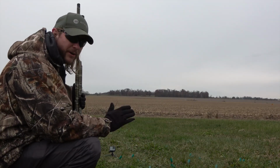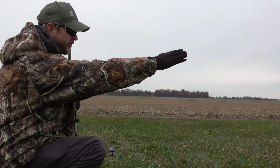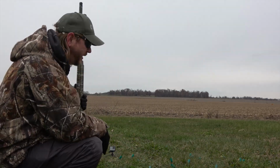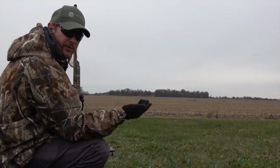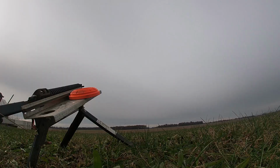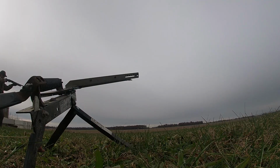Nice. All right, so we're going to try and set this up so it's as close to the duck hunting situation that we're anticipating tomorrow. Bird shooting across quick. We've got them coming from a long ways over there, shooting across us more rather than just straight away from us. Those should be gimme shots. The hard ones are when they're cruising. So, ready? Take them. There you go.